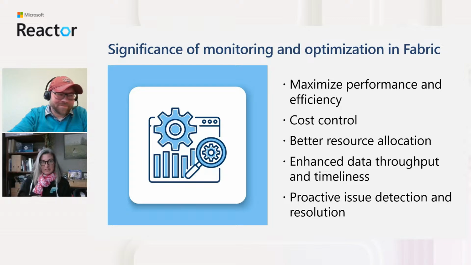You want to constantly be monitoring for many reasons, right? You want things to be fast and efficient. There's also cost control, because everything you're doing in Fabric is consuming your compute resources. So if you've got something that's hogging up a lot, it's going to possibly impact other areas. And you might get throttled, that's a bummer.